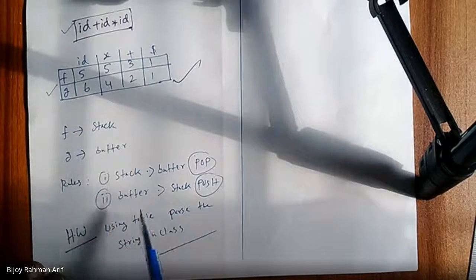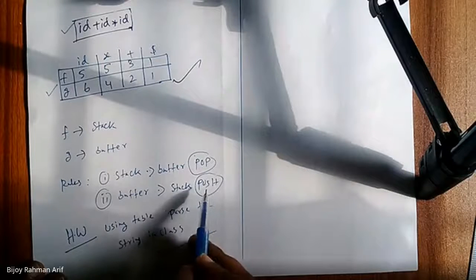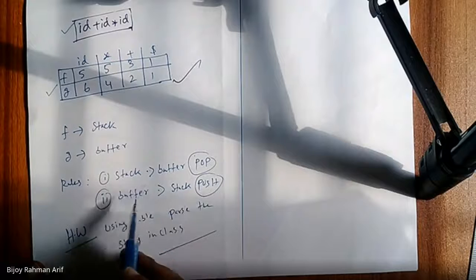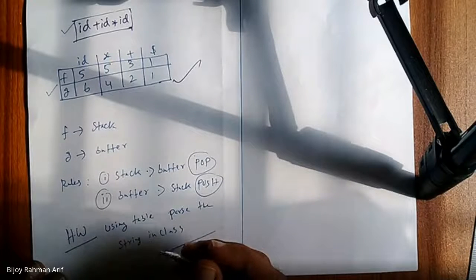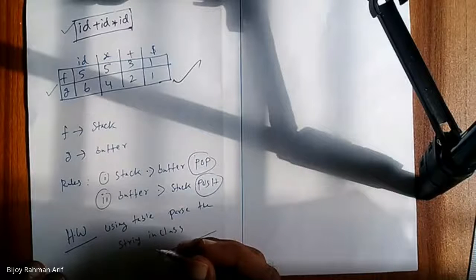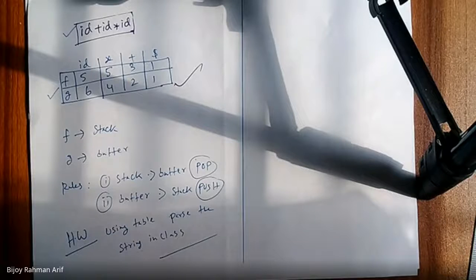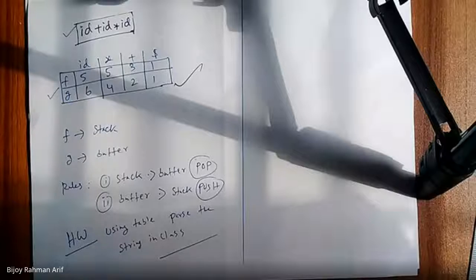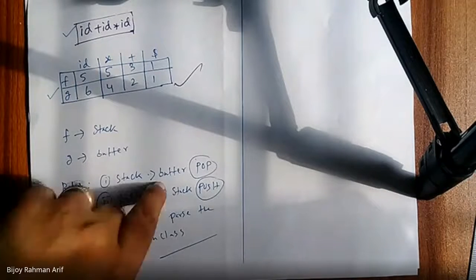Same rule. If stack is greater than buffer, pop. If buffer is greater than stack, then push. So why don't you understand the homework problem? Sir, give the solution then I will understand. I need to provide the solution? Yes, sir. Okay. Isn't that a bit of slacking? Standard slacking. No, sir, I tried it at home, but I didn't understand. Simple. Same procedure.